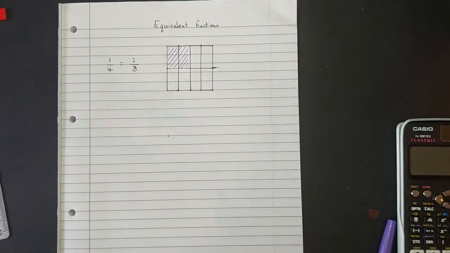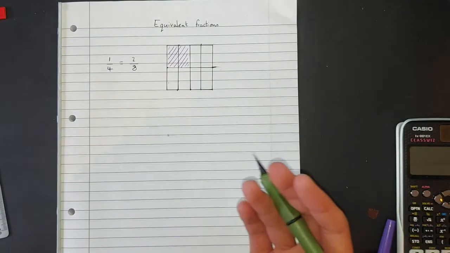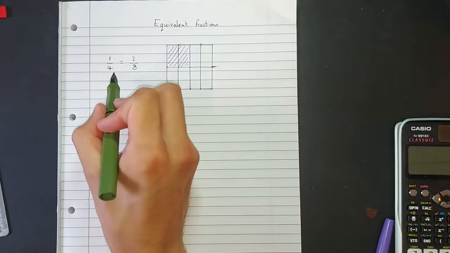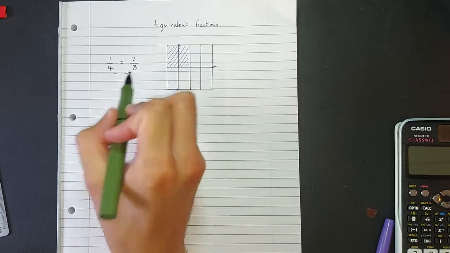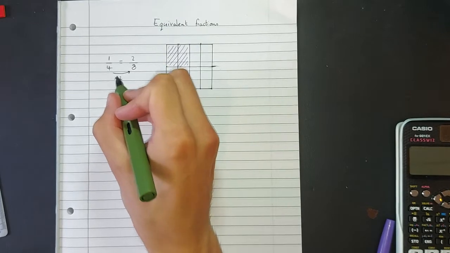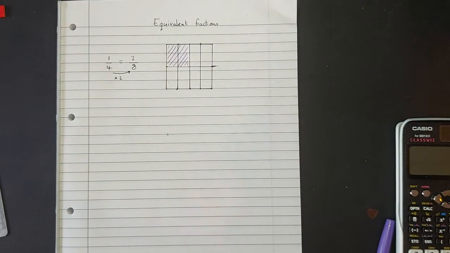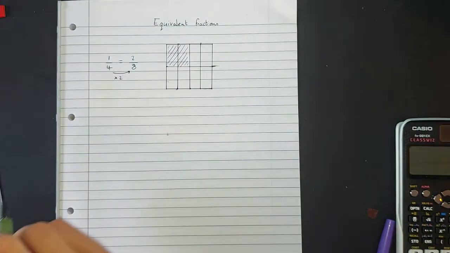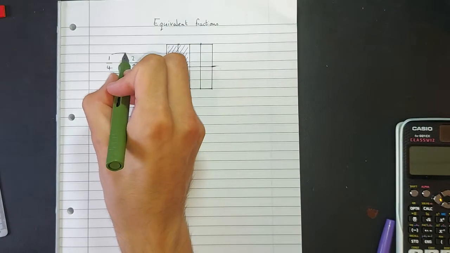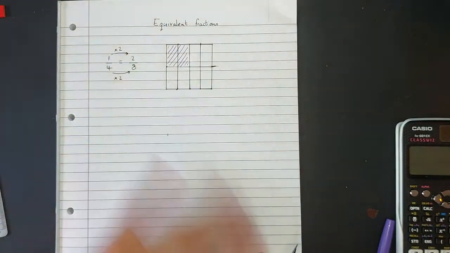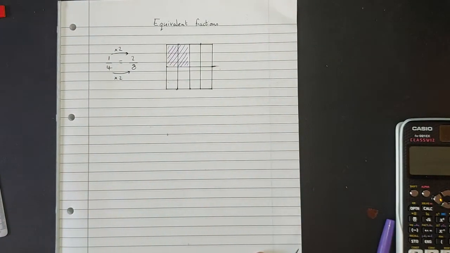Now the key thing you need to know when you're representing a fraction differently using numbers is that whatever we use to get from the denominator to our new denominator, in this case we multiply by 2, whatever multiplication or division we do, it will always be a multiplication or division, it will not be an add or subtract, we need to do exactly the same to the top. So to get from 1 to 2, we still times by 2. Okay, so now let's have a look at a couple of questions.